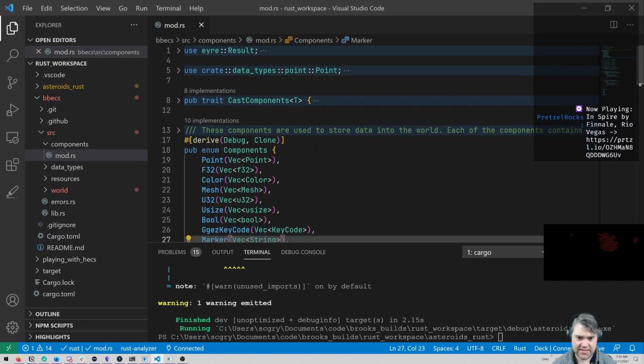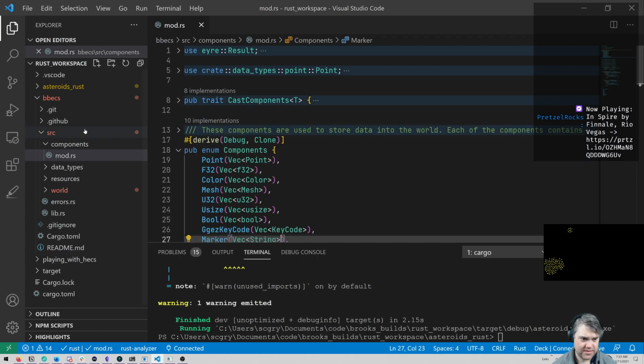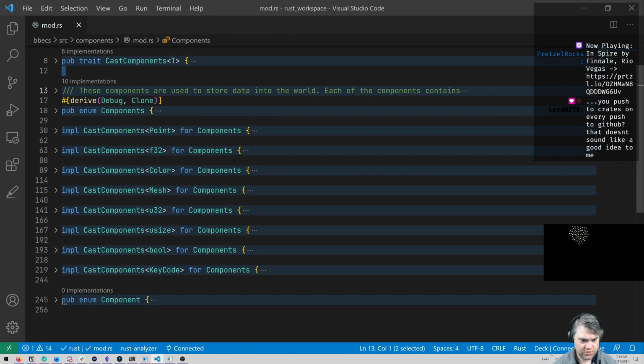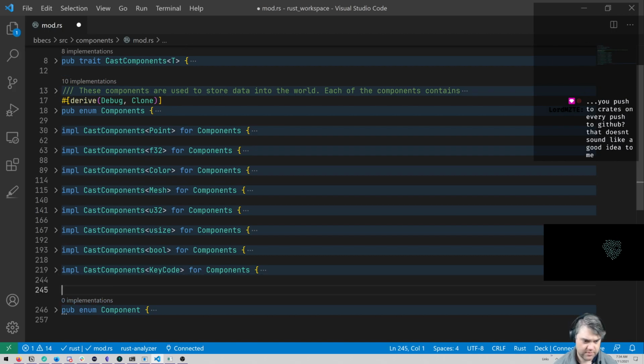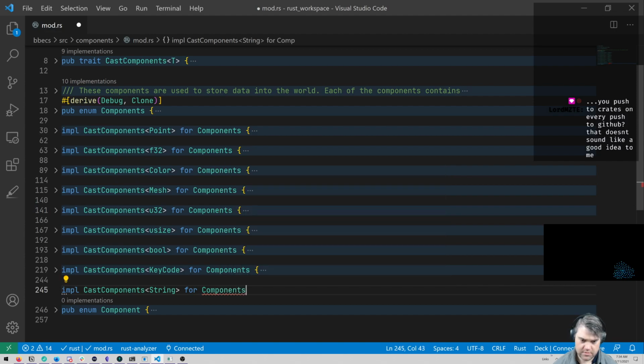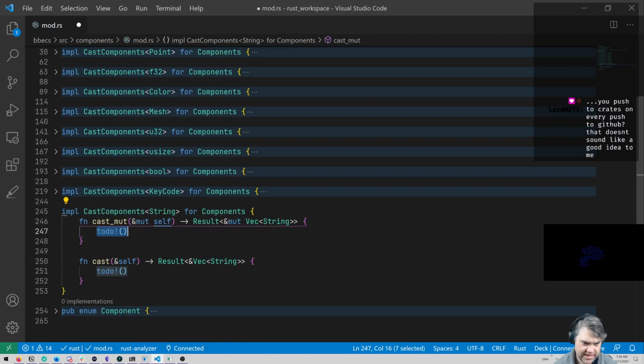And that means we also need to update this cast components for each one of these. So we need to make sure we have a new one just for strings. Okay, so cast mute.